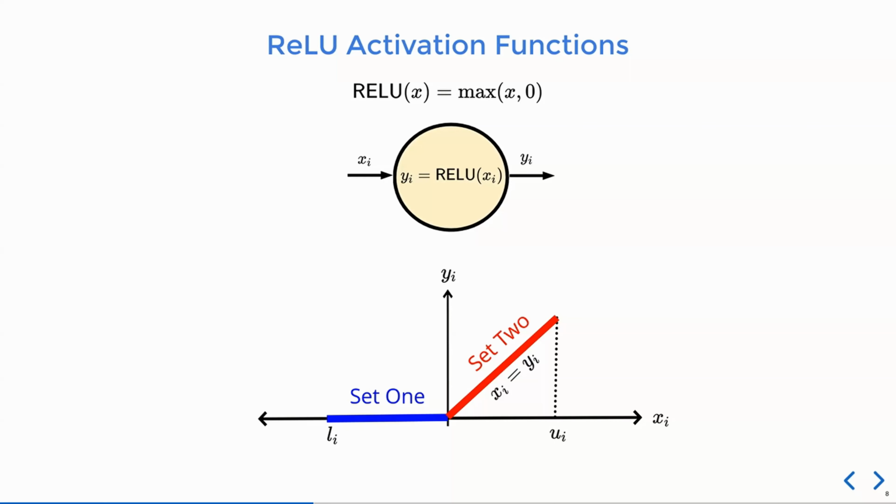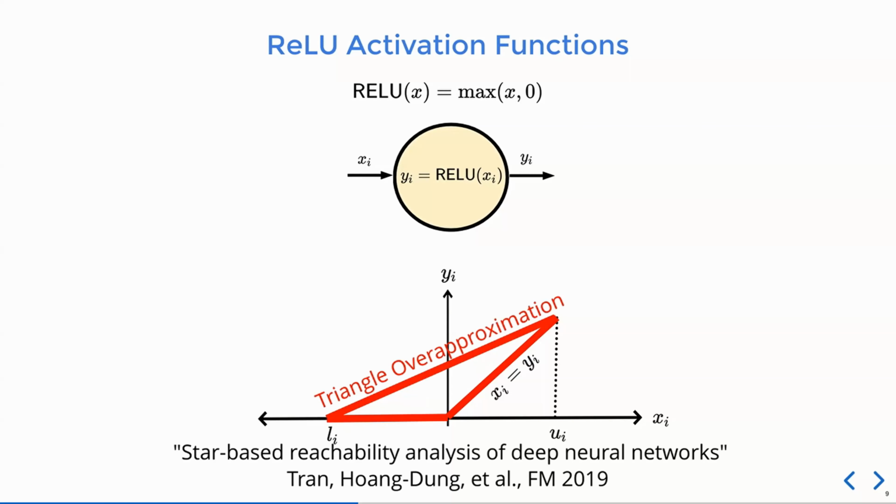And so there are other options too, which I'm not going to really look at in this paper. In particular, there's this triangle over-approximation. If you look at the original star set reachability analysis paper in FM 2019, they also talk about, instead of splitting, you can do over-approximation. So here, this is like the optimal convex relaxation of the ReLU in this 2D projection space onto a particular neuron. And with StarSense, you can actually encode this as well, and do it efficiently too.